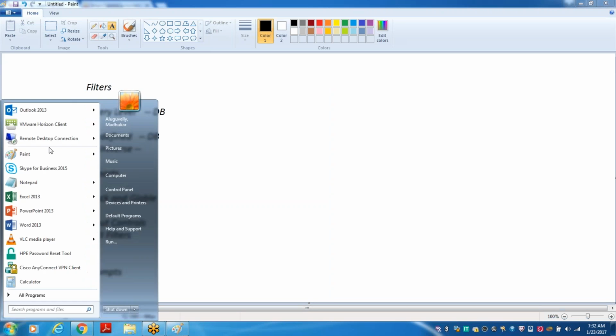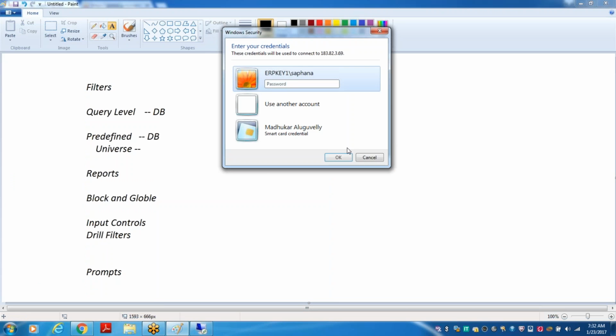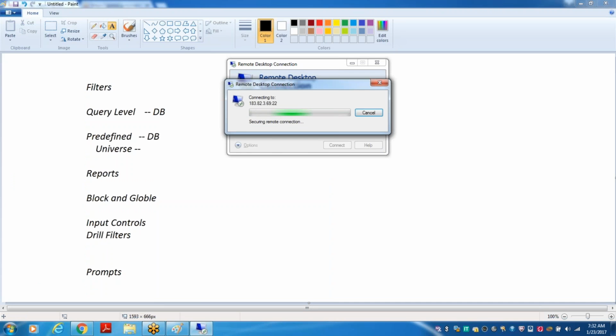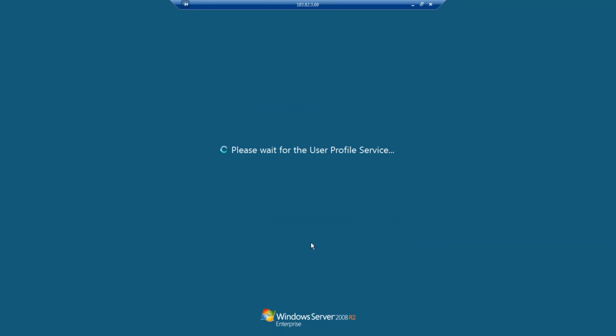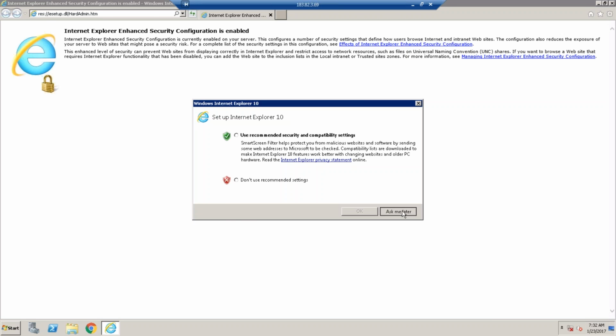I'm trying to connect to the server to develop a query level filter. Try to open the BI Launchpad to implement a Webi report.